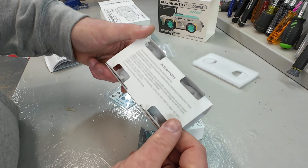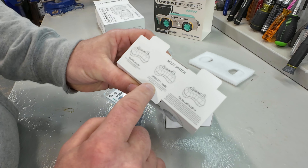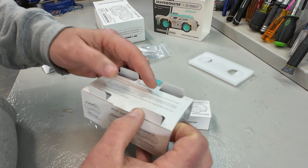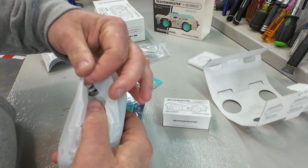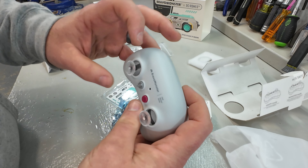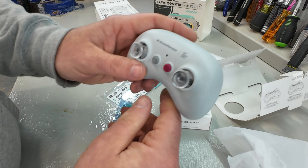On the controller, it's actually kind of nice. It has all of the instructions printed right on the cardboard — how many batteries it needs, how to operate it, the different modes like happy mode and monster mode, what the different control buttons are, and how to bind it to the vehicle. Small little controller but it fits in the hands — joystick-like, video game kind of controller. One stick is up and down, the other is side to side. Looks like we'll need that screwdriver to get the batteries in.